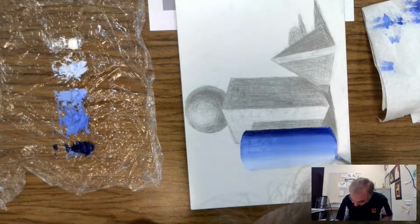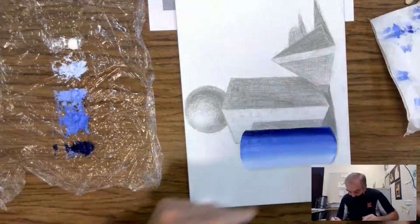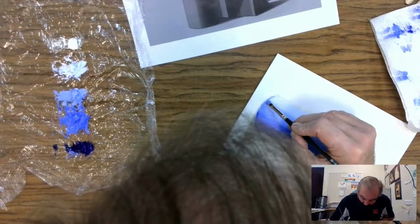This has a little bit of a darker to it, so I'm going to make that darker happen just on that bottom edge. Okay, clean this off a little bit. Can't paint backwards. I got to paint forwards. And so this I want to just come in here and tickle it in so that it has a good blend to it.